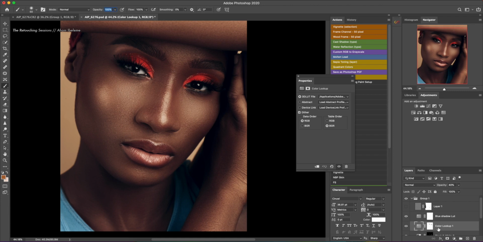But what I did is I desaturated it, but then I brought back the colors, the red eyeshadows. That's why you have those two black marks there. And the final thing I did was I added some grain.